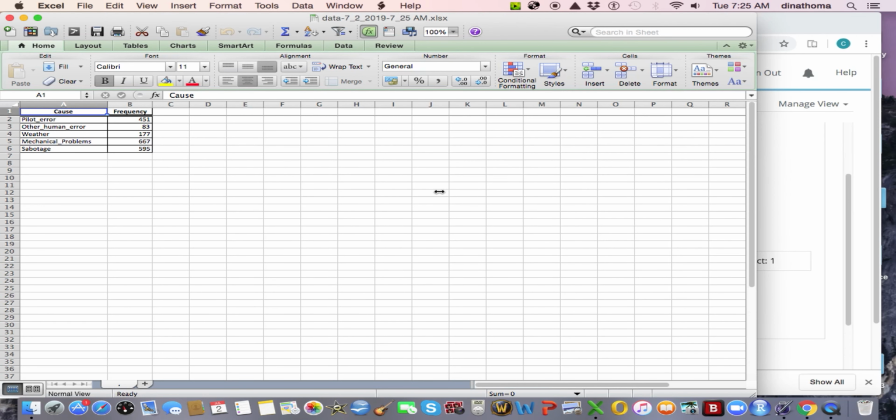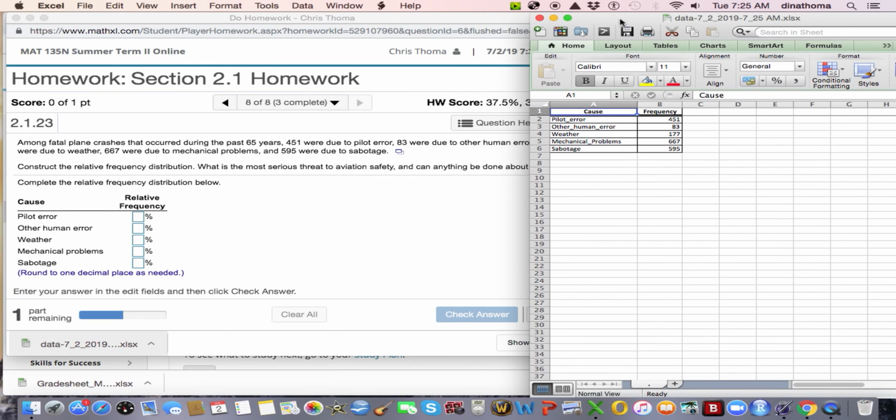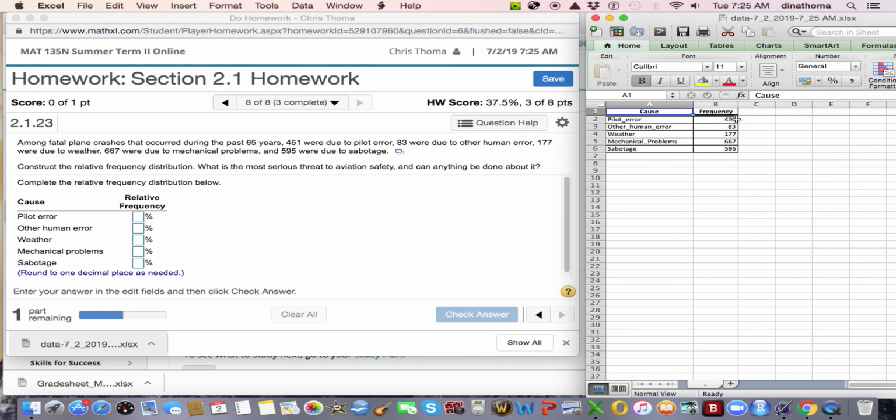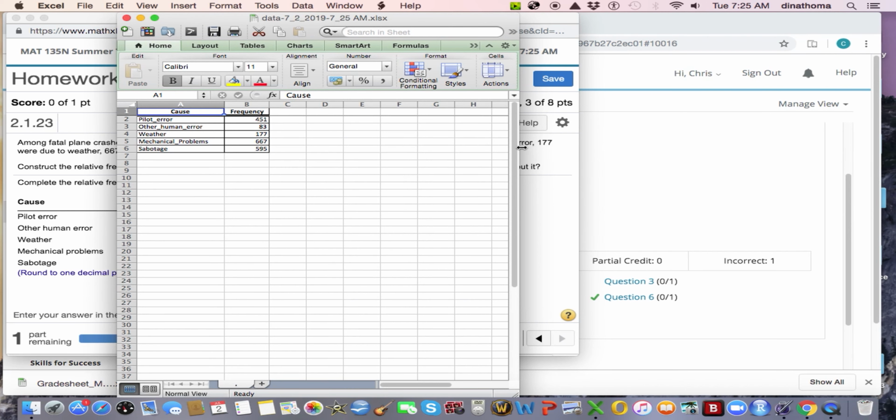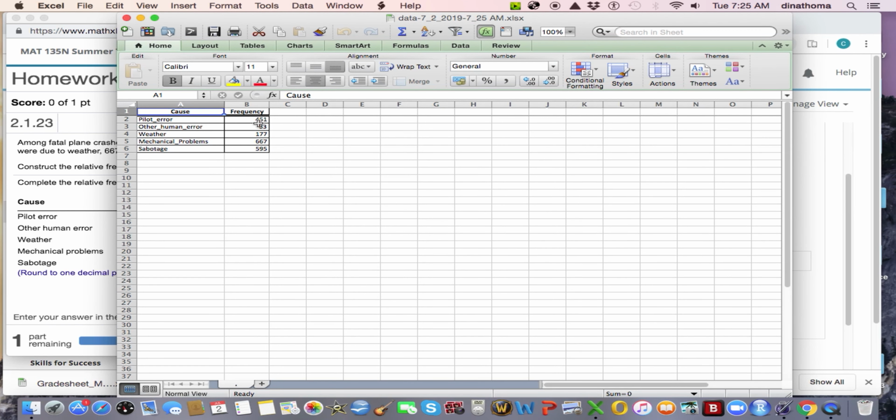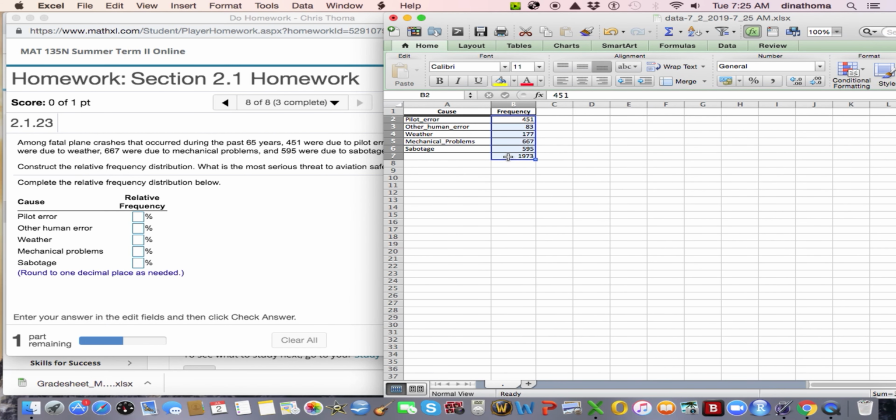This one I'm not going to do the whole problem, that way you can kind of see how to do it. But a relative frequency is, again, a percentage. It's a proportion. It's a ratio. All kinds of different words. It's a probability. So I'm going to sum these, because to find relative frequency, you take your total. So I'll type this in here, total. And then that will be your denominator. And then your numerator is your frequency. So equals this number, your frequency, of how often plot error does, divided by total.